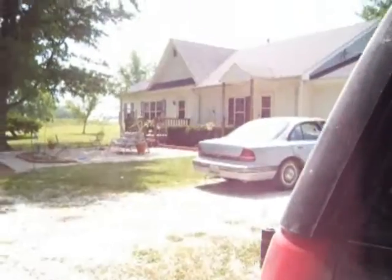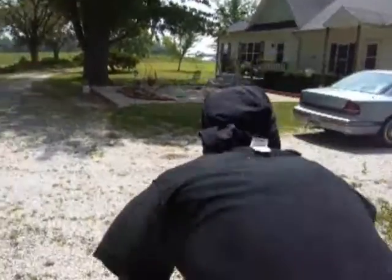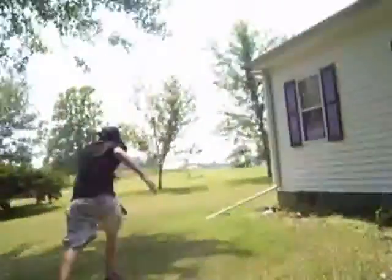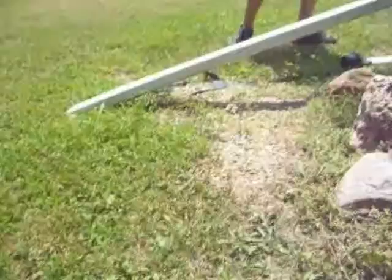I'm so scared right now. I want to do this and control it, okay? Now we're gonna come around here. We're gonna come around to this corner, and we're gonna run up to the other side of the house, okay? Ready? Go! Go! Go! Down! Get down! Okay. Well, we're safe for now. But they've seen us.